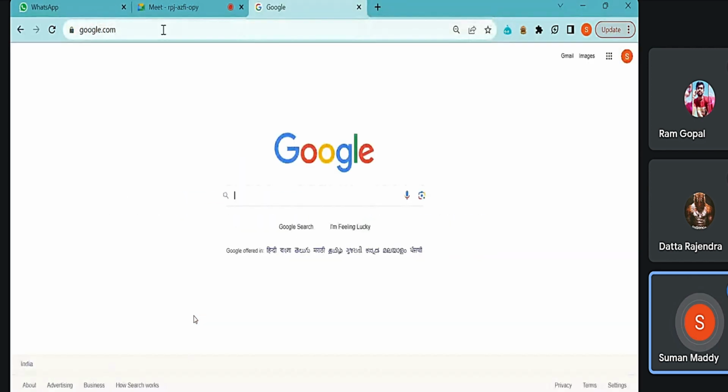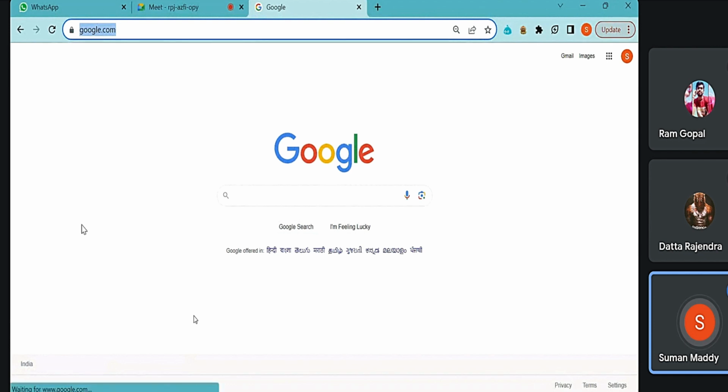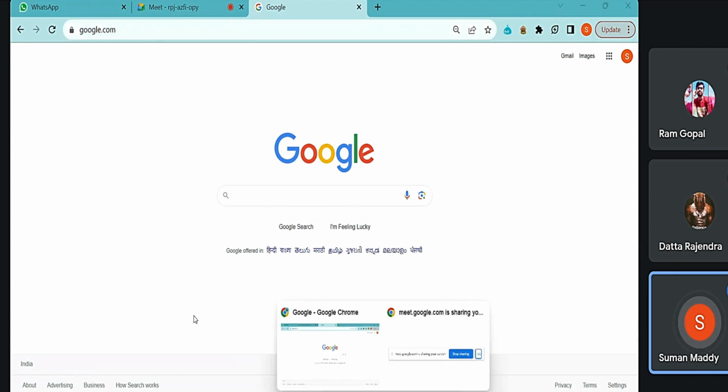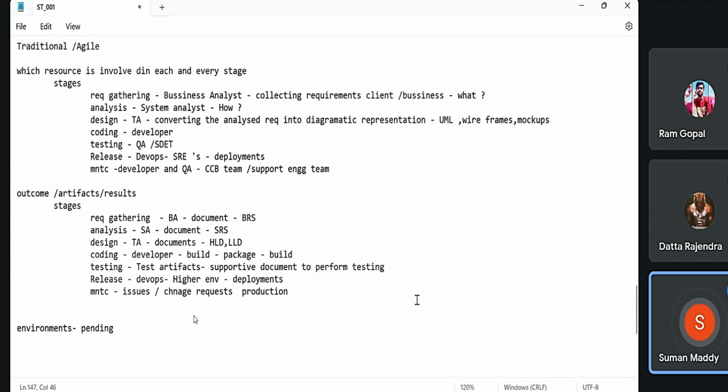So this is your live environment, which we call production. When I am using this application, if I see any issues, or need any improvements or changes, that will be taken care of by the maintenance team.